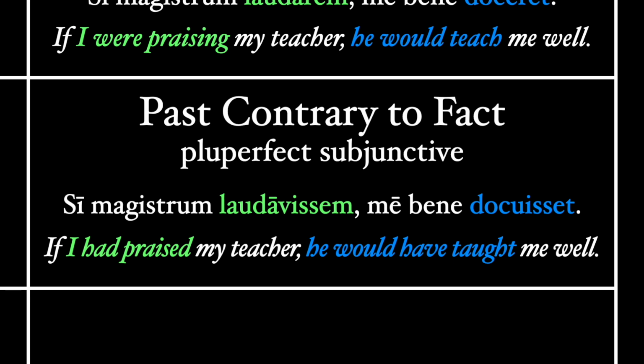Again, our English translation is important here. We say had praised, it is pluperfect after all, and our concluding verb is translated with a would have. Again, this is how it will work for every past contrary to fact. If I had eaten cheese, and I didn't, but really if I had, then I would have been full. Or if I had learned how to play checkers well, I would have been able to beat you. But I hadn't learned, so I wasn't.